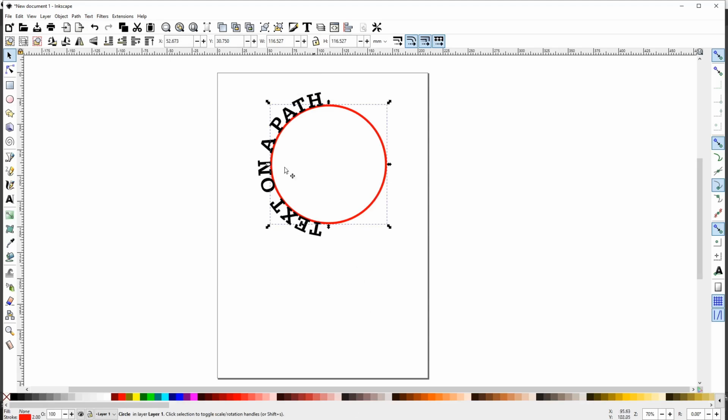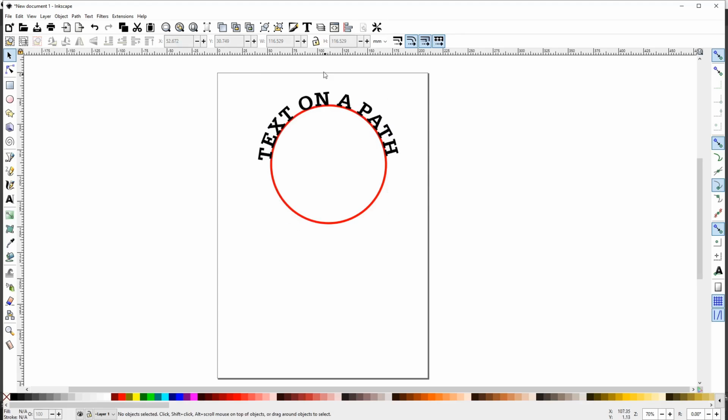So I want to get that on the top, so I'm going to click on the circle. I'm going to click a second time, so I get the rotate handles and move that so it's roughly on the top. I want to get it more precise than that, so I'm just going to drag down a guideline. So you do that just by clicking on the ruler and dragging. I can just return it to the ruler to get rid of it, or you can select it.